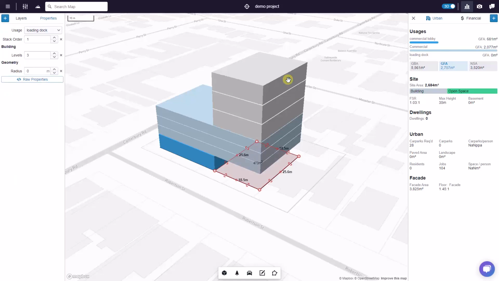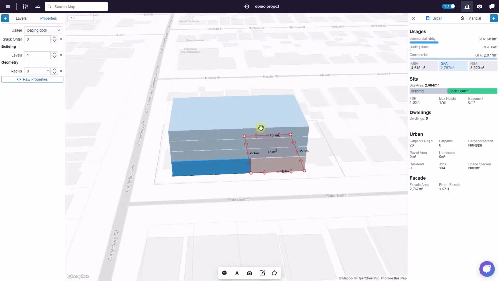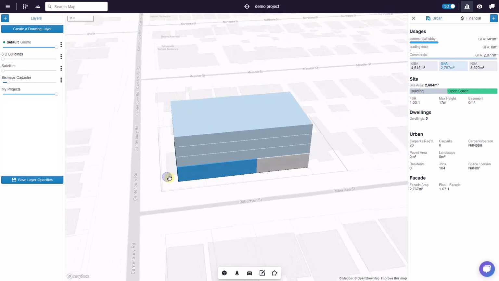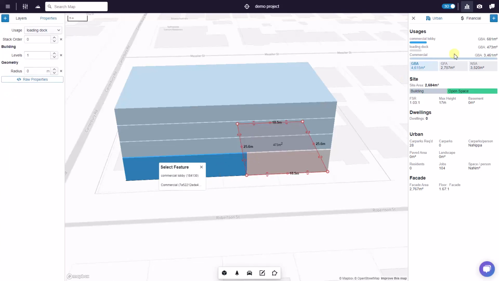And you can see it's appeared on top, which is a bit ridiculous, so let's lower it down to one level, and then put its stack order to 0, and you can see it appears now in the bottom level. What's important about what I've done there with the 100% is that because I've actually carved out an area for the loading dock, I want the GFA commercial lobby to be the same as the GBA commercial lobby, and you can see it is here.